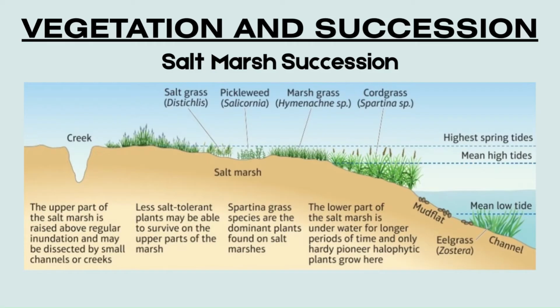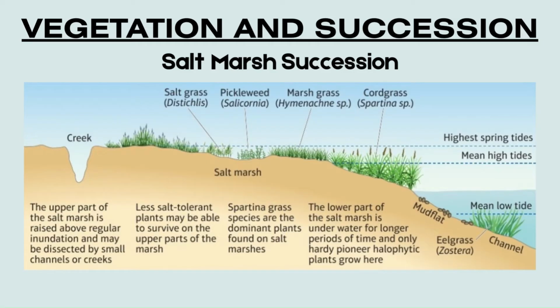These are halophytes. As the pioneers trap more sediment, the land level rises and flooding becomes less frequent. This allows other plants like sea lavender and cordgrass to grow. These species help stabilize the marsh further and improve the soil by adding organic matter. Over time, more complex vegetation such as meadow grasses, rushes, and even shrubs colonize the higher areas of the marsh, where conditions are less salty and better drained. These areas are only occasionally flooded.